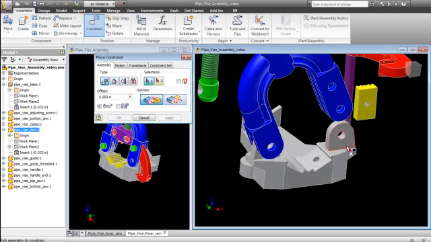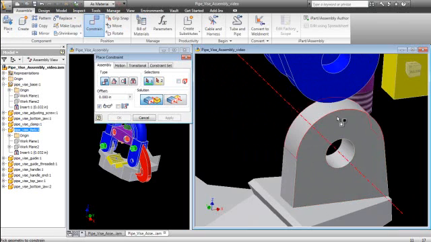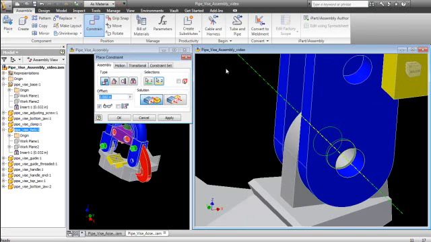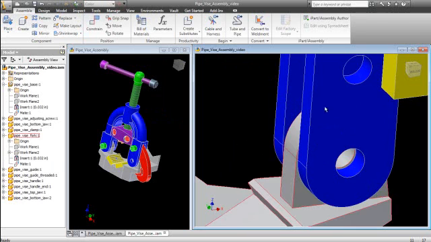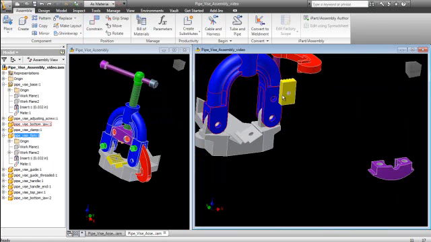do a mate. And as long as we touch this cylinder, it gets the axis of that, although I don't think I got it. Let's zoom in a little bit. So we got this axis, and we got this axis. And when it makes that click noise, that means it's going to accept it. It likes what you did, and it can live with that. If we hit apply or OK, it will lock that in now. And this piece can no longer move.